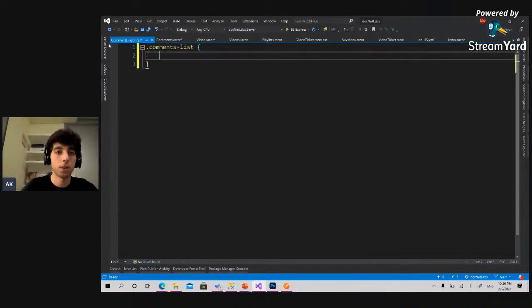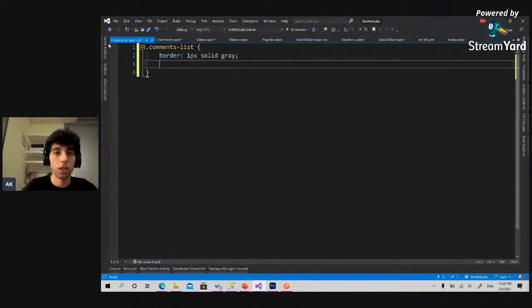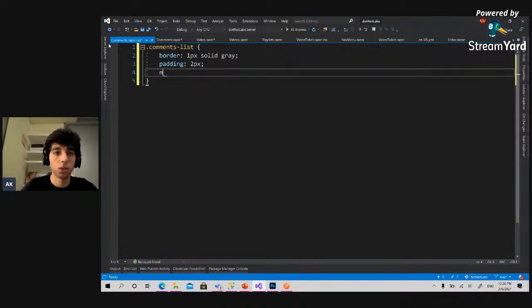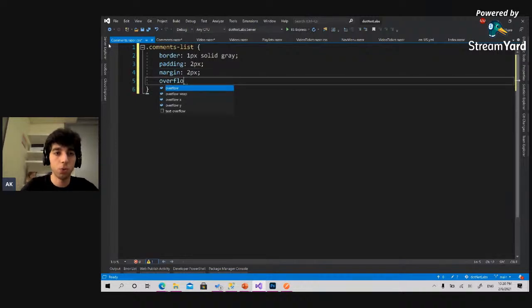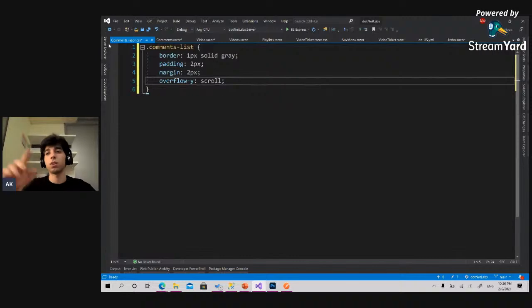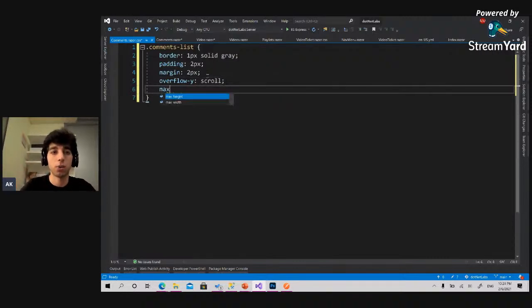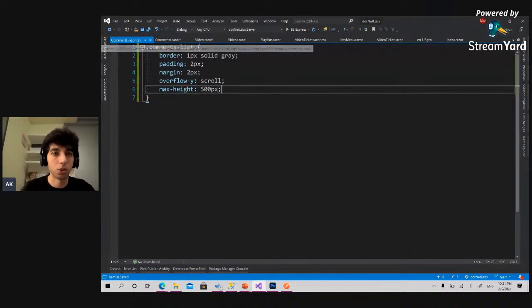Comments list: we need just a slight border as we did before, always gray, padding 2 pixel, margin 2 pixel, and overflow-y: scroll. I don't need to scroll the whole page, I want to scroll the comment section, so I'll give it a max-height of 500 pixels only. So let's see how it's going to look.